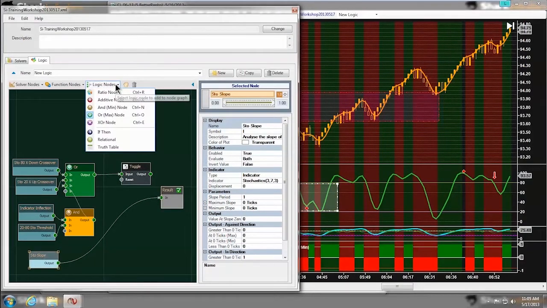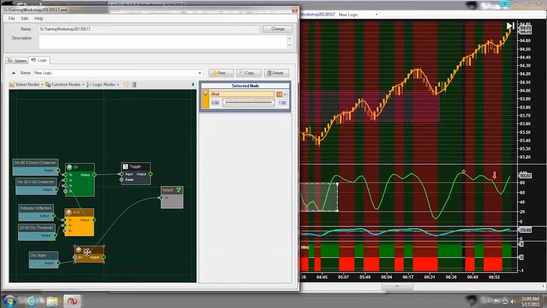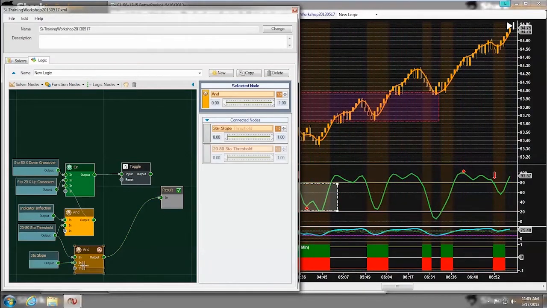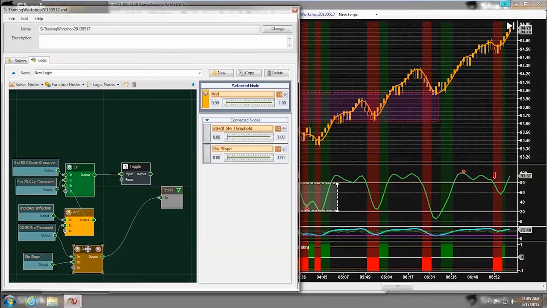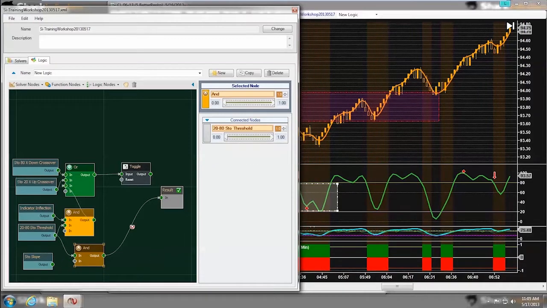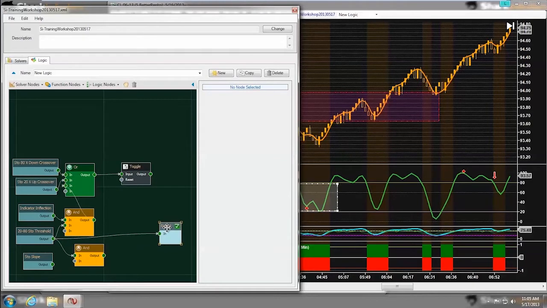All right, so I'm just going to build another condition. I'll grab another AND node, and I'll connect our threshold in there, and then connect the slope into it. Right, so this is kind of a basic concept that is really handy that, you know, probably the first-time customer doesn't catch on to, right? And that is with this threshold solver. Let me connect this up here. So I'm going to revisit this again.